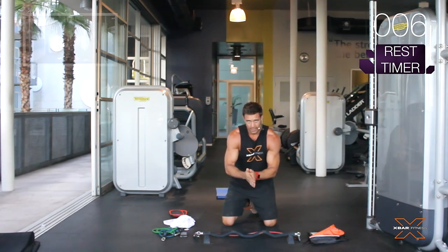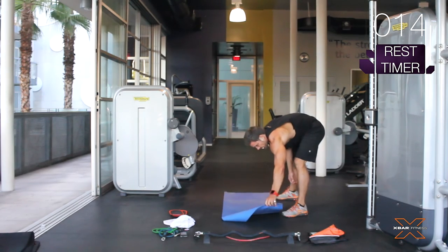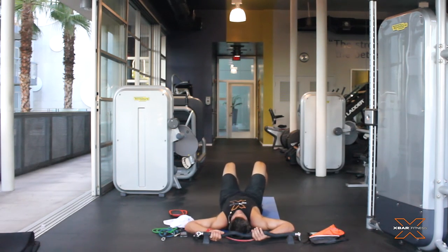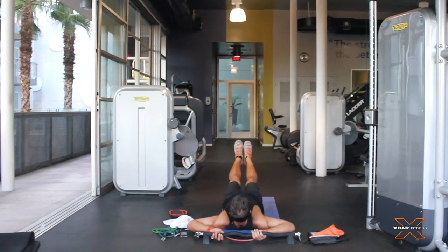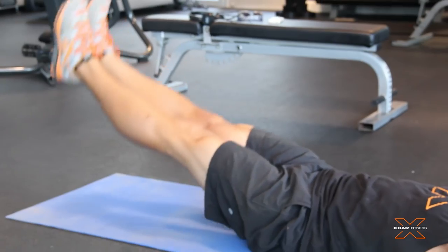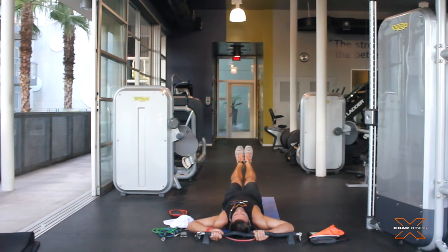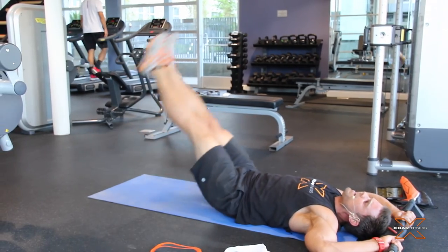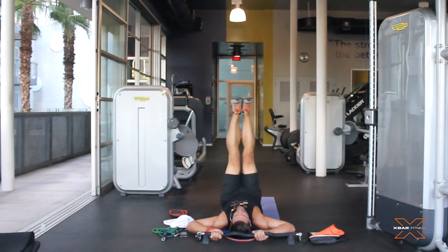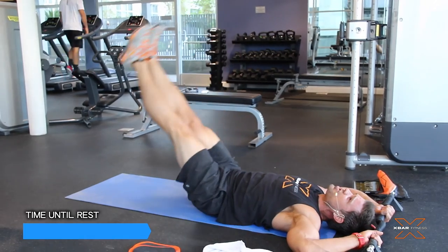X-Bar's working. Two sets into four sets into our abs. Leg lifts. And then I get to rest 15 seconds. Bring this down, hop on. My X-Bar here — this is my accountability. Hold it. Leg straight. You can point your toes towards your face — it's better. If you spend a lot of time up here, that's cheating. The only thing that does is help you throw your legs down. Throw them down — that will add a resistance you can't get by just the weight of your feet. Okay, rest.